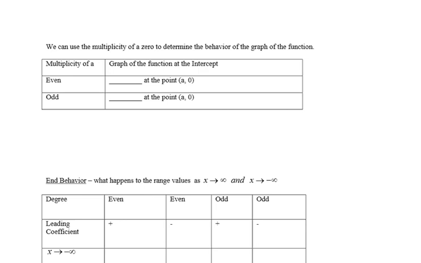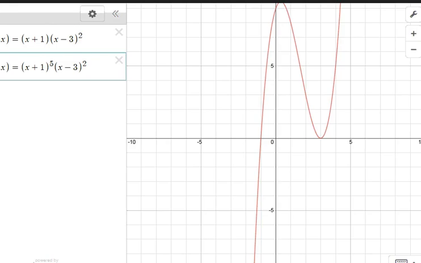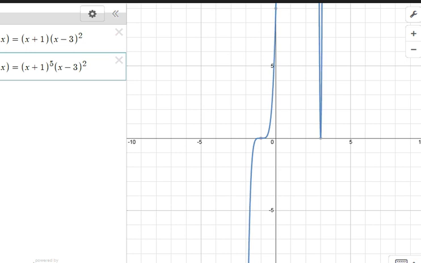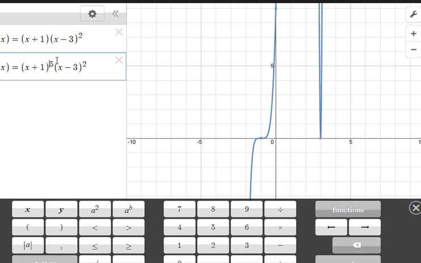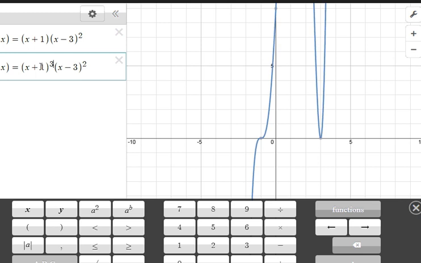All right, so now what I have done with Desmos, I'm going to get rid of this. I'm going to put this graph on here. Okay? Now, take a look. I'm going to play with x plus 1 to the 5th power. Now, I'm going to change this particular exponential power to a 3. But notice, the 0 remains exactly the same, okay?